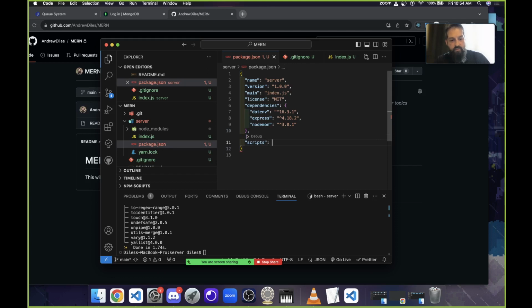Okay, over in our package JSON, let's create our scripts. It's an object, key value pairing. We're going to have a script called start, and it is going to execute nodemon index.js. Now if I type in yarn start in my server folder, it will find this script in this package JSON, and it will execute nodemon index.js, which is the same as me just writing nodemon index.js here. I didn't typo it. But yeah, nice to have a controlled way of doing it.